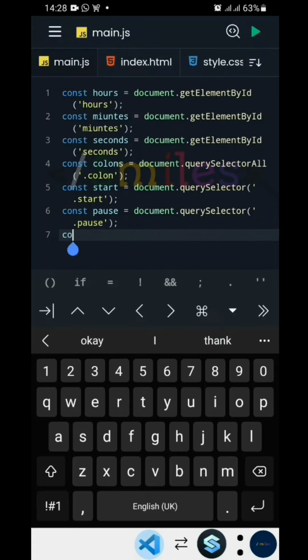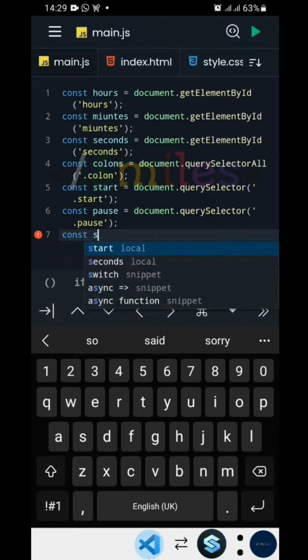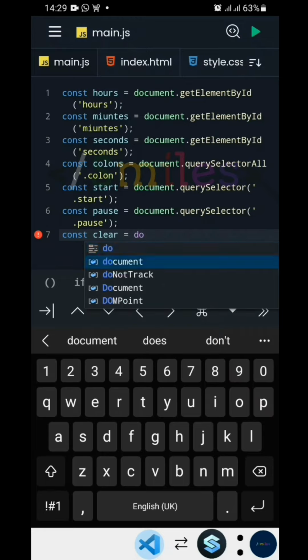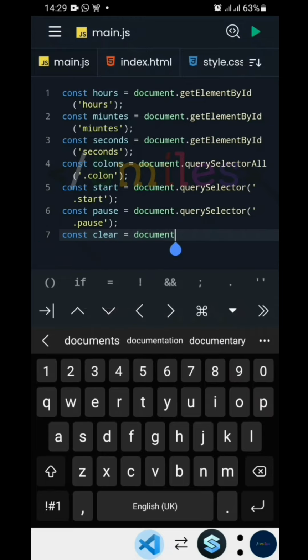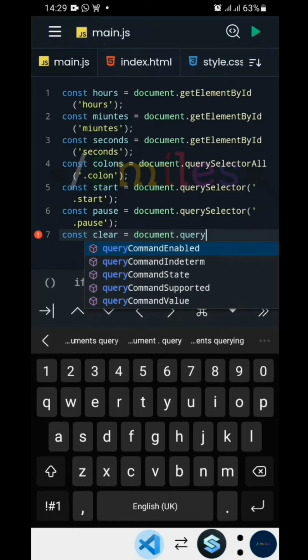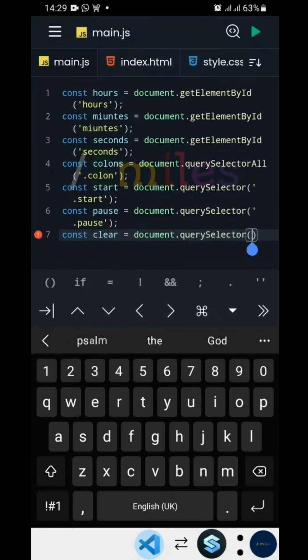And finally, last but not the least, I want to get the stop button, or initialize that to clear, because JavaScript has a stop function. If we use stop here, it will throw an error. Just to save us some time, I'm not going to do it. You can do it and see it for yourself. You cannot use JavaScript reserved words as variables. Things like delete, let, const, you cannot use them as variables. And say query selector, then say dot clear.